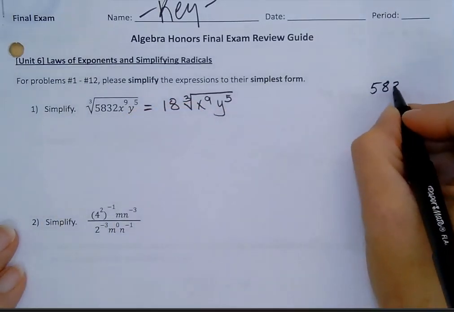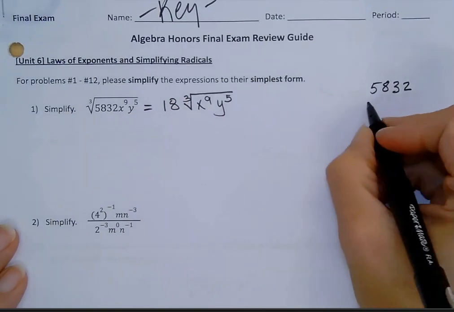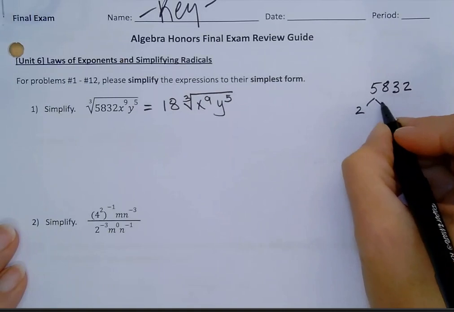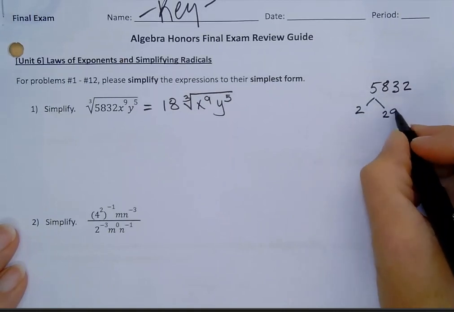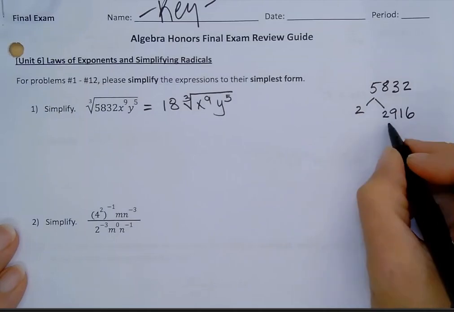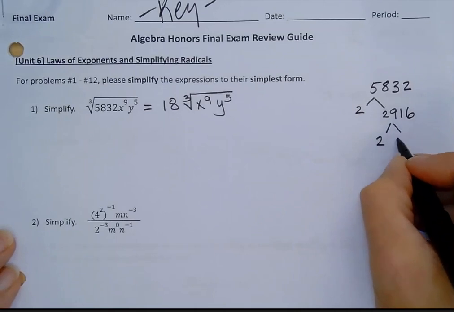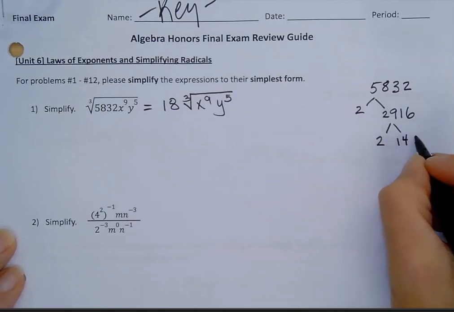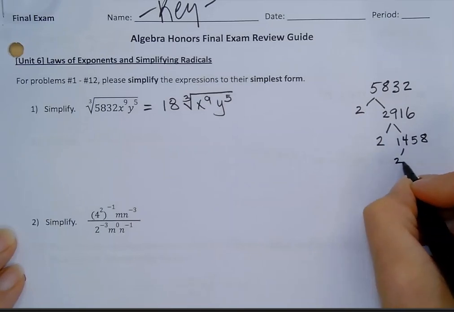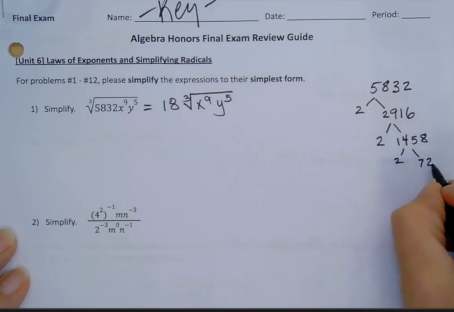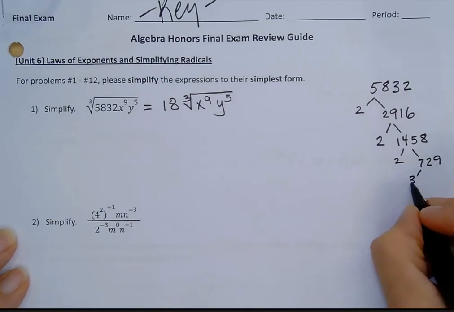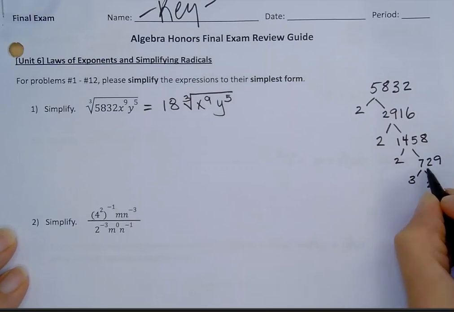So 5,832, if you want to factor it, it's obviously even, so 2 goes into 5,832. 2 goes into 5, 2 times, 18, 9 times, 3, 1 time, and 12. Okay, and then you just keep doing that. That's even again. So 2 goes into 2, 1 time, 2 goes into 9, 4 times, 11, 5 times, and 16, 8. It's even again. So 2 goes into 14, 7, 2, 9. It's no longer even, but I'm pretty sure that's divisible by 3. So now I'm going to say 3. 3 goes into 7 2 times, and 3 goes into 12 4 times, and 9 3 times.